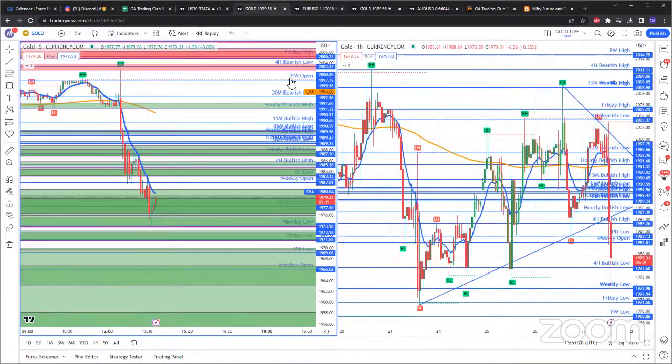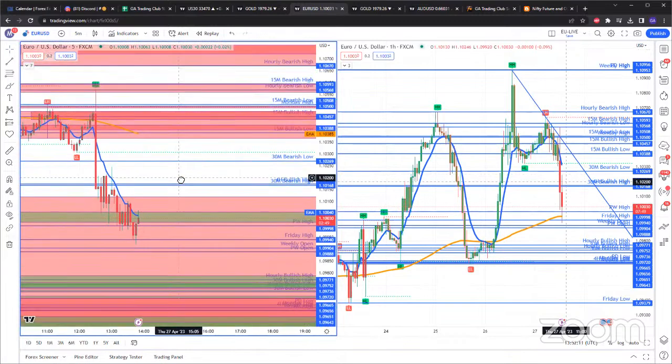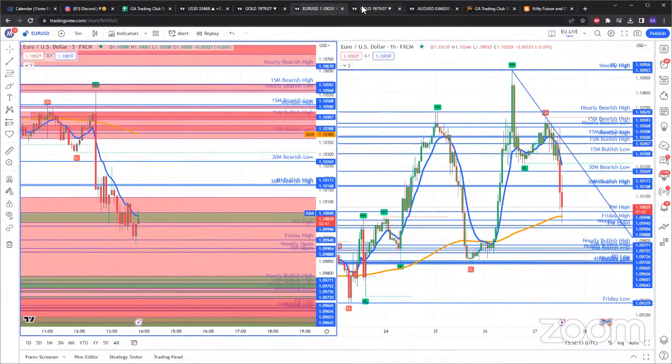So I like what I'm seeing with, for example, gold right here. We don't have any supply zones, we straight up only have demand zones. So when we get that reversal and that buy confirmation, price will more than likely use these demand zones as liquidity to move to the upside. But for EU here, as much as we can get a buy, we are still in a supply zone overall.